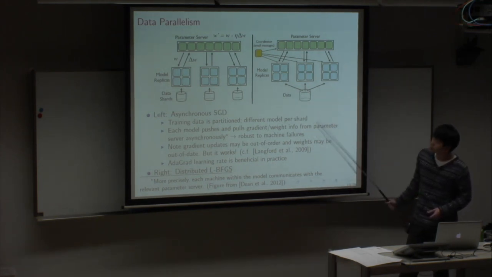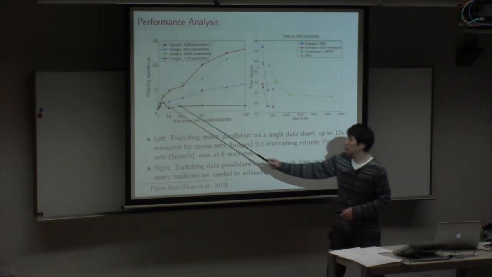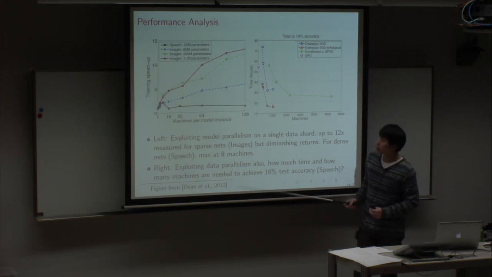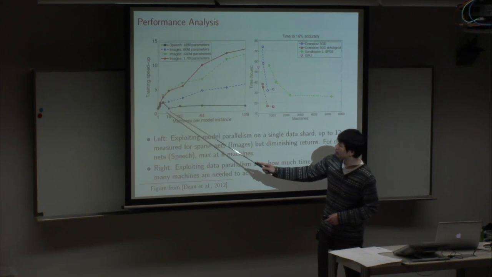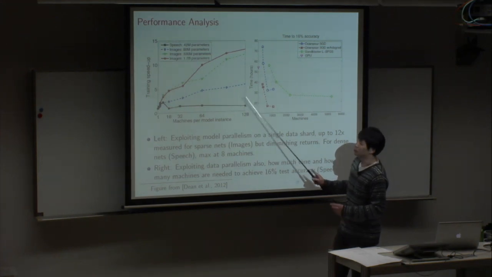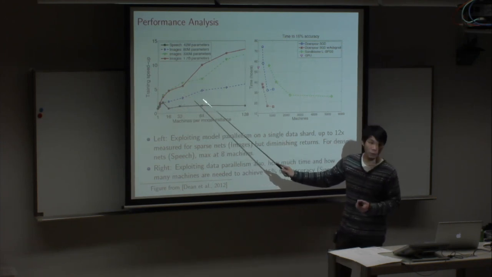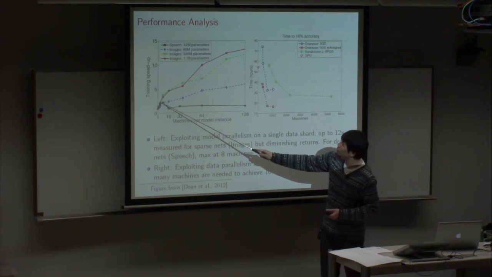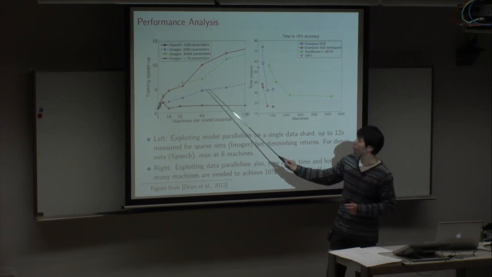Here's another architecture they use for L-BFGS. I won't talk about it here. But just to give you the results, the left part analyzes model parallelism. So for a single model, how many machines can you put it on? Okay. So here are different data sets, and this is for training. Right? So basically, the way to look at it is you put the model on one machine, or you put the model on 64 machines or 128 machines, and you partition the weights. Okay, and this is the speed up in terms of training that single model. Okay, so you can see that these three are image data sets. And there are more sparse connections, like convolutional connections.